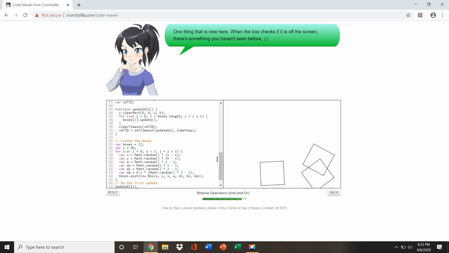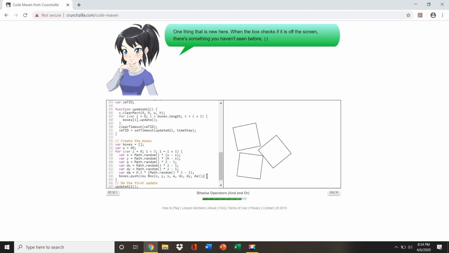Now, since all of these boxes correspond to variables, that's an important thing to remember, that's what an object is. An object is something that is defined as far as the information a thing has, and the functions a thing performs. Okay, but each new object that you create belongs to a variable. So let's look at line 64. Boxes.push means we are creating a new box.